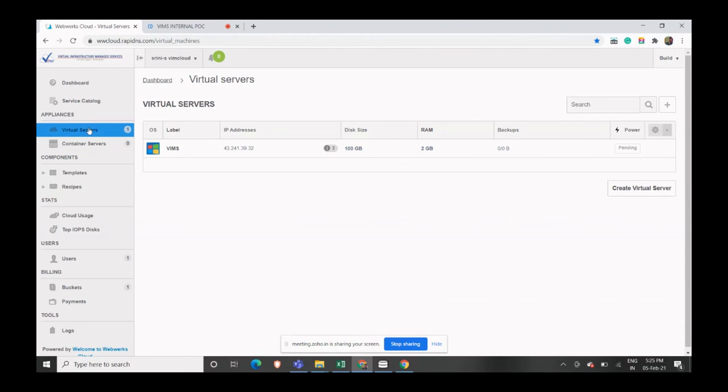Our VIMSCLOUD comes with high availability, and we have a very strong SLA, which is 99.99%. So you will never know if something happens at the hardware level. For example, if RAM goes down, if there is a failure on the CPU side, a failure on the firewall, or even the bandwidth, you will never know there was some problem at the backend, and there won't be any impact on your workload. It will work as it is. This is the beauty of this product. Every hardware, as I already told, comes with high availability, which will give you reliability, and there won't be any impact on your business if your workload is hosted with VIMSCLOUD.